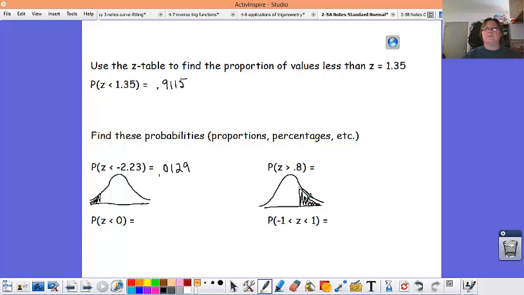Here's where we have to remember. The total area under there is 100%, or 1. Okay? When we look up the z-score of 0.8 on our table, it's going to tell us the area underneath. Right? That's not what we need. But together, what we don't need and what we do need add to 1. So if we want to find what we do need, we're going to have to do 1 minus the probability that z is less than 0.8. Or we're going to go to our table, look at 0.8, and we're going to subtract whatever it says from 1.